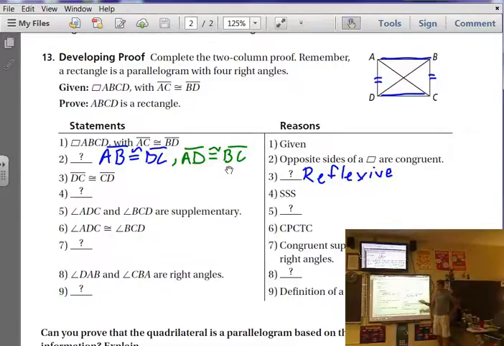Since I already talked about these congruent sides and these congruent sides, what two triangles do you think they might be relating? Brian? ADC and BCD. Yeah, ADC and BCD. And the next thing you can look at, if you can't figure that out, is what's the next step that they talk about. So if angle ADC and BCD are supplementary, that's related from those triangles. So what order do we say? ADC.